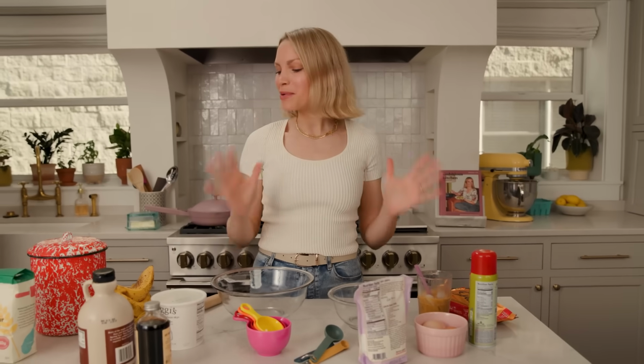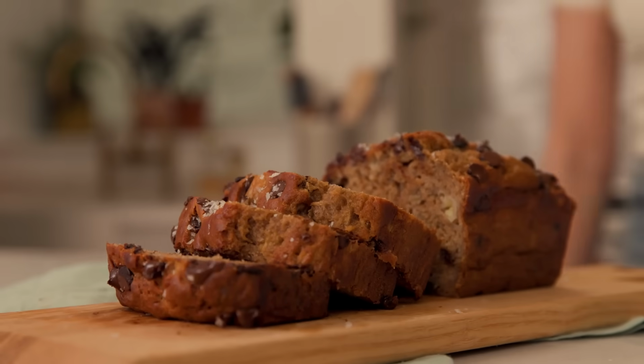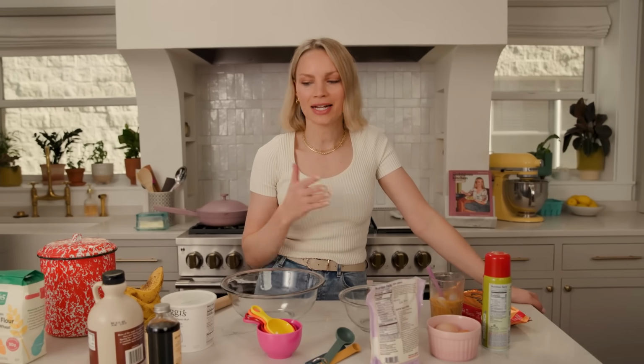Okay guys, today we are making my favorite banana bread in the entire world, because who doesn't love banana bread? I feel like everybody needs a classic recipe that they can go to again and again. And this one has been on my site for years, probably like 7 years. Everybody loves it. And it's unique for a few different reasons.